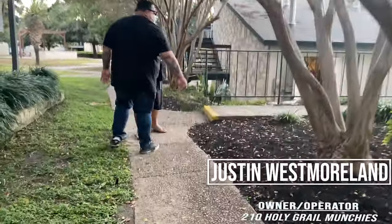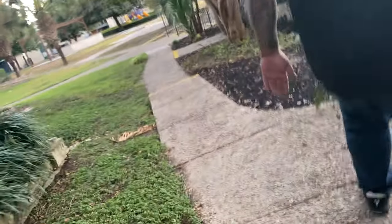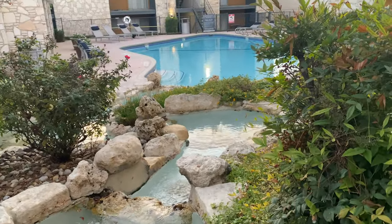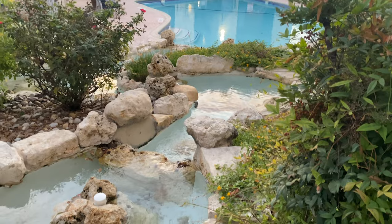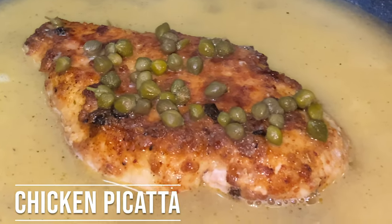This is Chef Justin Westmoreland. Justin's one of the founders of 2-0 Holy Grail Munchies. He's also the owner-operator of Justin's Soul Kitchen. He's the one who's put this all together and invited us over tonight. He's created a few signature dishes for us to try out. First up is his chicken piccata.